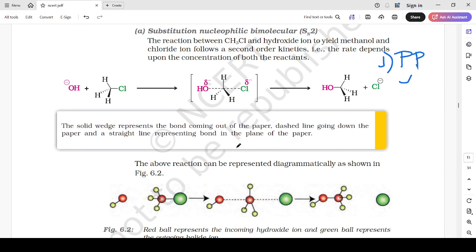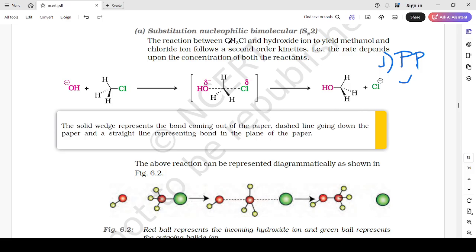So we are discussing SN2 here. Look at this. You can see there is an alkyl halide here. OH minus is coming for attack. You can see there is a transition state, the one that is written in the square bracket. And the chloride left, you get OH. You can see there is only one product that is getting formed here. In SN1, you saw two products were there. Here there is only one product.